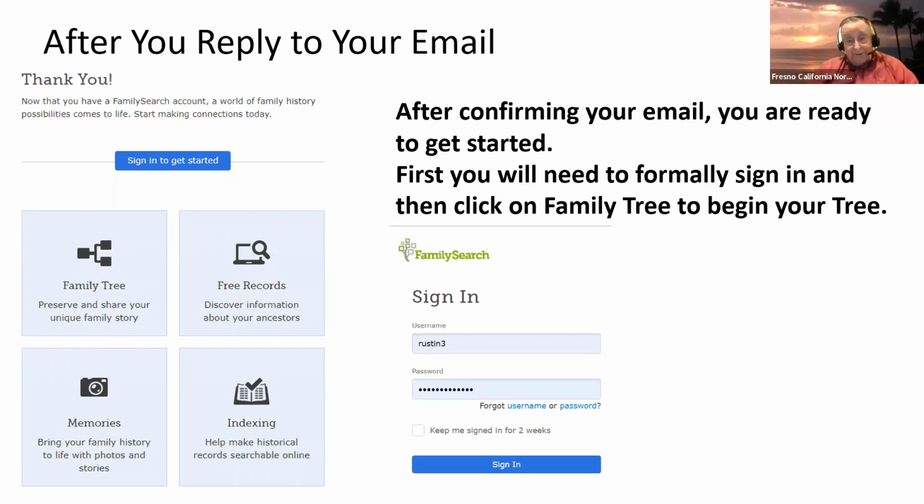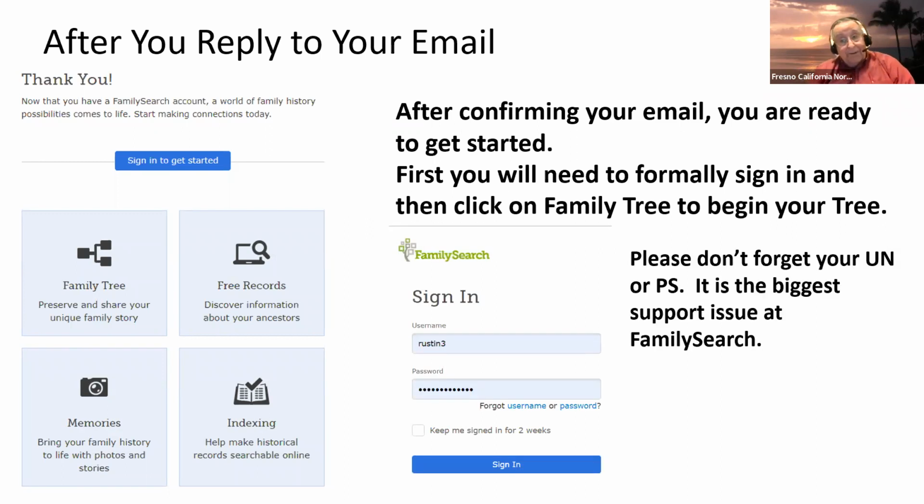So here's the sign in screen. And one thing I want to mention is please, please, please have the patron write down their username and password somewhere so they don't forget it, because that is the single biggest problem support missionaries have, helping people recover their passwords.